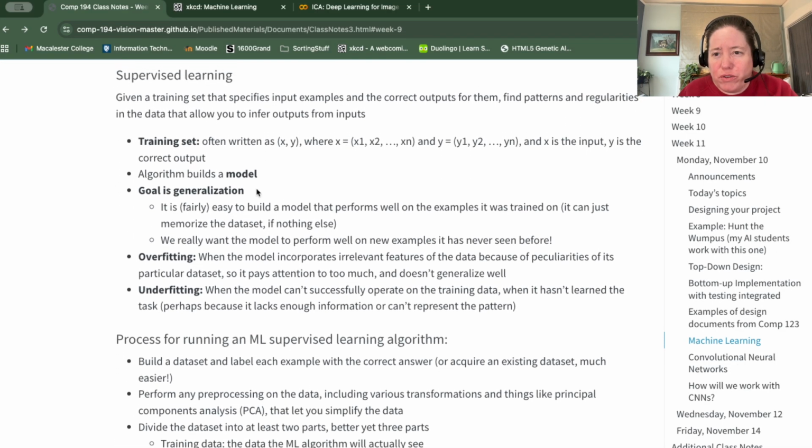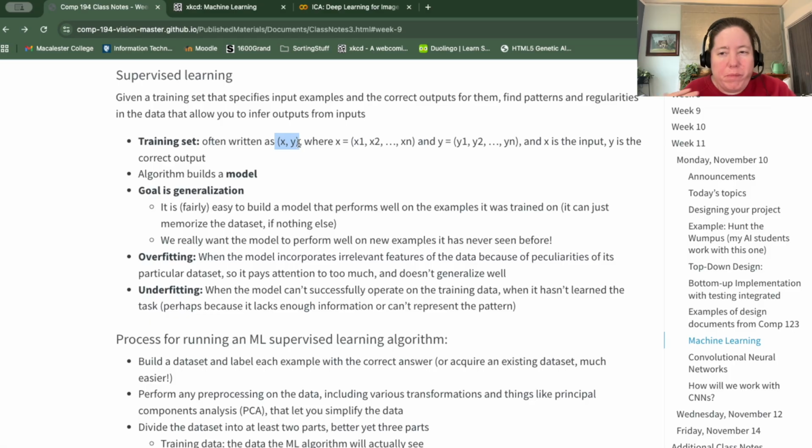So let's take a closer look at supervised learning. There are some notations here that might come up in other contexts. So we have a training set, a set of examples, and the correct outputs for those examples. And we want to send those to an algorithm that's going to learn from them. So when we talk about the training set, it is often described as X and Y put together. We're not talking about Cartesian coordinates here.